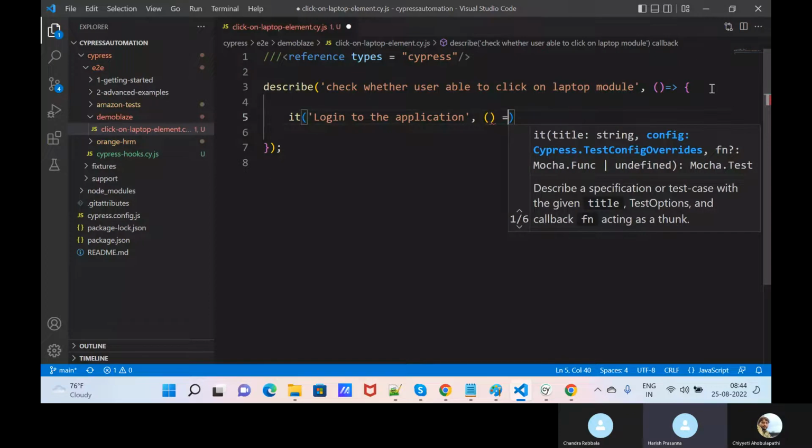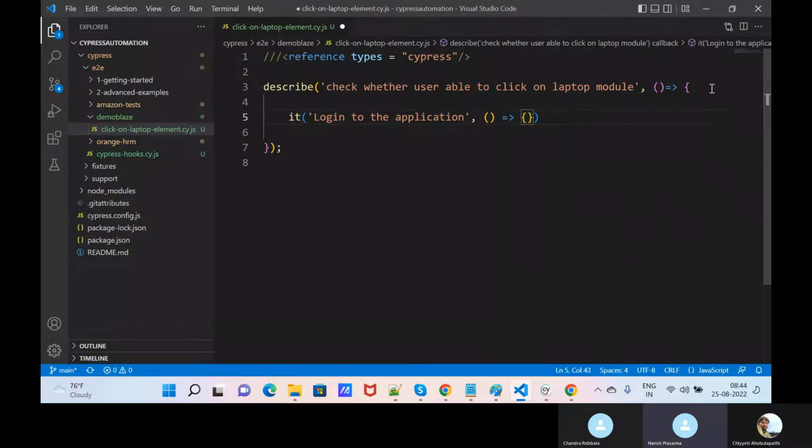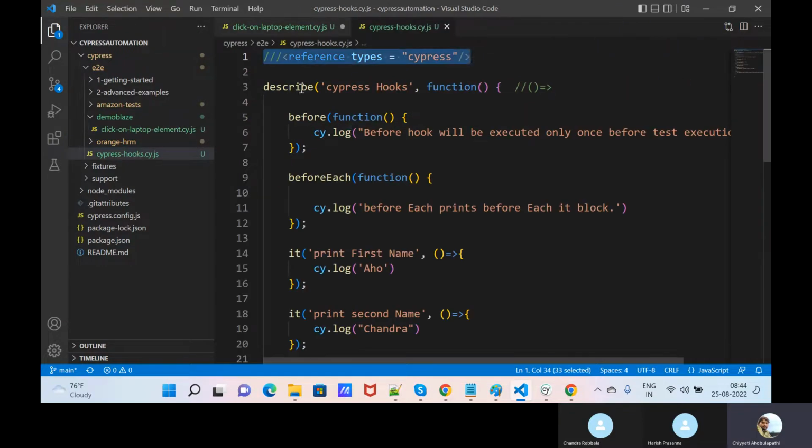Chaiti, are there any global variables that we need to declare in the describe? There is nothing like that, right? Global means whatever we type under the describe block will be applicable for all it blocks. See, Cypress hooks, we have under this one, like before.